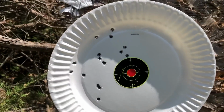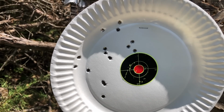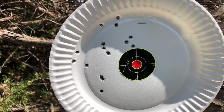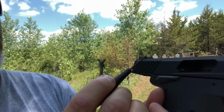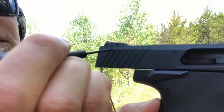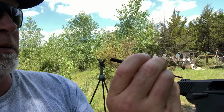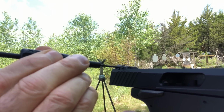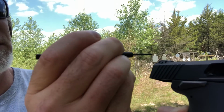That's straight out of the box using Federal 36 grain copper plated hollow point. What I'm going to do is try adjusting that to the right a little bit, maybe down a little bit. I think the POI is probably high. So on our adjustment here for windage, if we move this clockwise, it's going to take it to the right. I've got to get my glasses. I'm going to go about maybe 3/4 of a turn. We'll see what that does.